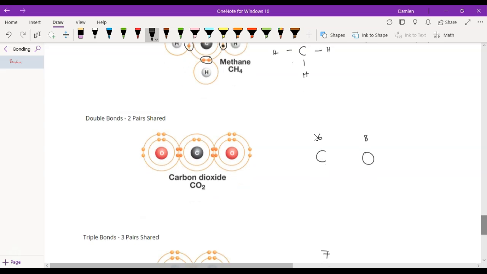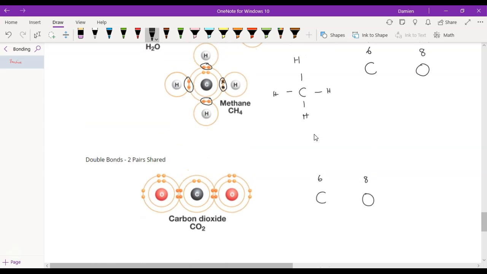In a double bond, you've got 2 pairs of electrons shared. So in this particular one, you can see here, there's going to be a double bond formed. So 2 of these electrons belong to oxygen, which are those 2 there, and 2 with the X's belong to carbon. So when you're drawing this, you're going to end up with a single bond, which represents this one here, and then you're going to end up with another single bond underneath, which represents this one here, and that totally gives you a double bond. And then of course it's the exact same on the other side, a double bond as well.